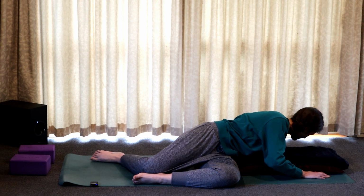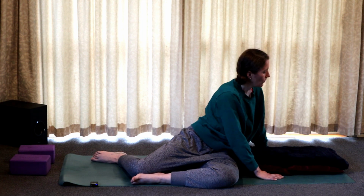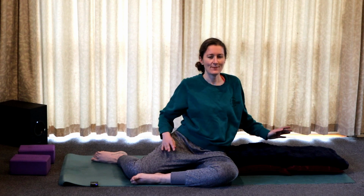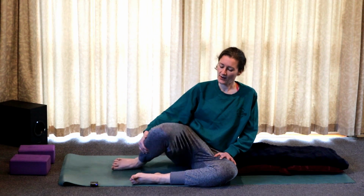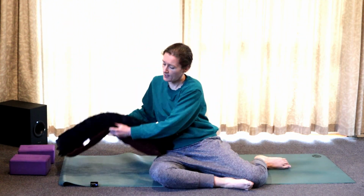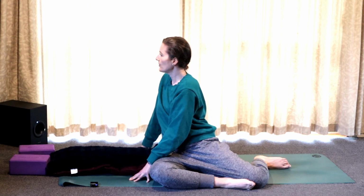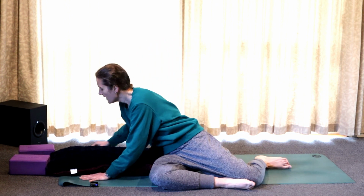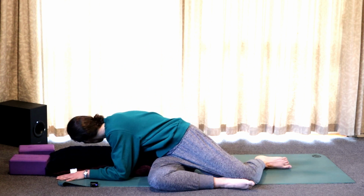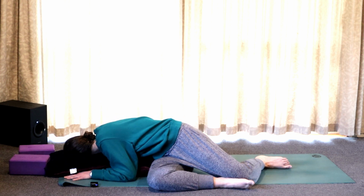Now to come out of this posture, ground down into the hands, begin to lift up through the chest, walking the hands back towards you and coming through centre, bringing the feet back to in front of you, and then dropping them to the right side this time, bringing those props in beside that right hip, turning the torso over the props, and then walking the hands forward and allowing either the right or left ear to come down onto the props.